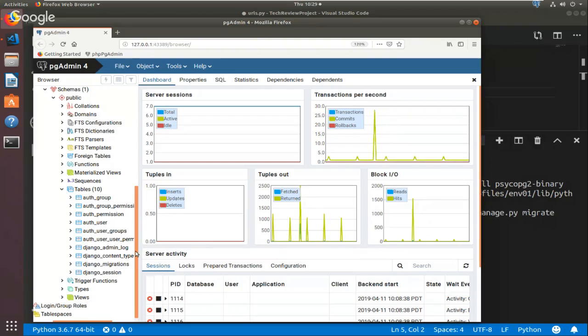It's created a list to keep track of authorization groups, group permissions, authorization permissions, authorized user groups, sessions, migrations. Most of this is what you would call metadata about the database and about the app. We're going to add other tables later, which will be more related to the content of what we're doing. For the most part, although if you want to look at these, you can, we're going to ignore them. They need to be there, though.